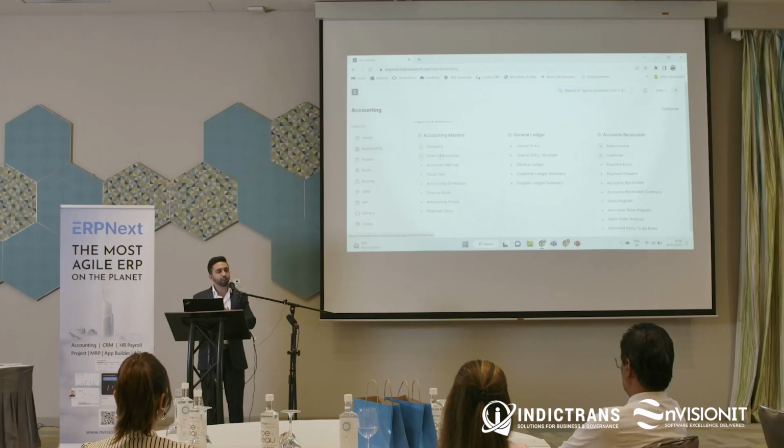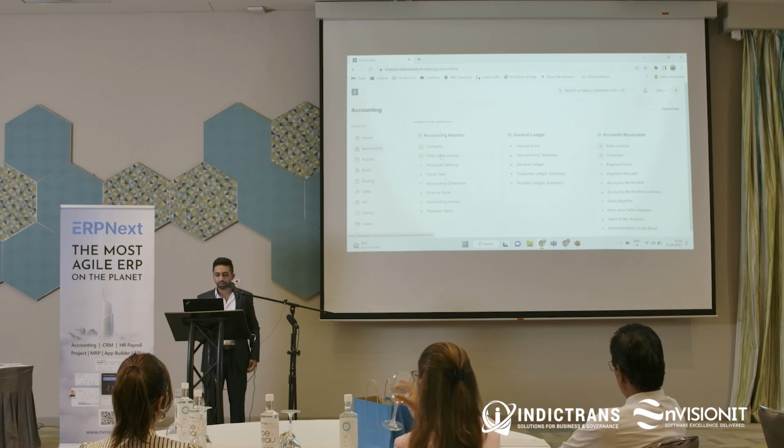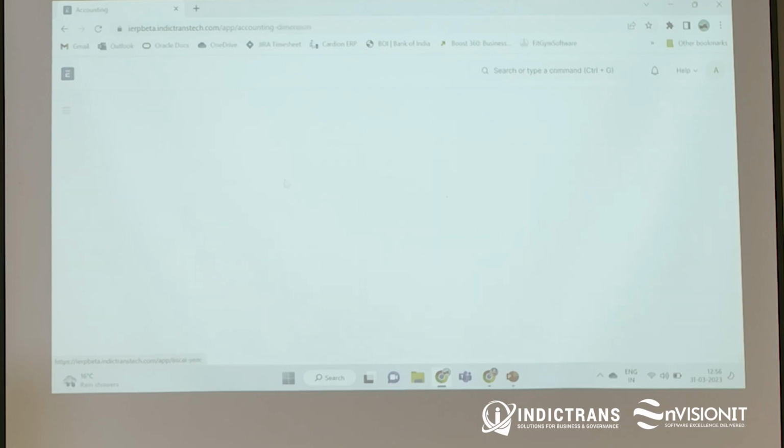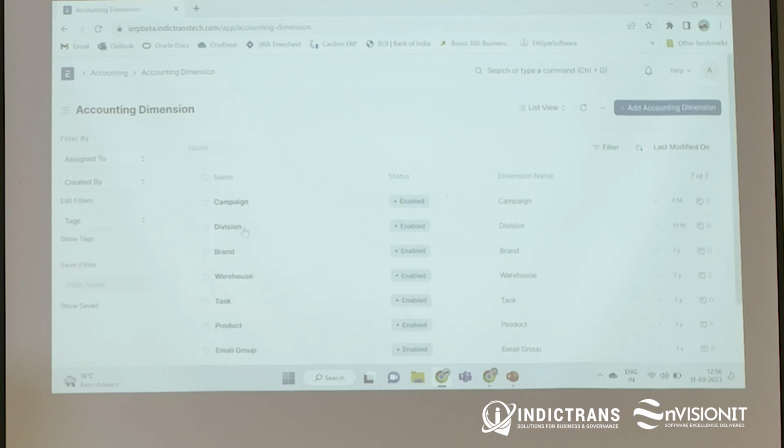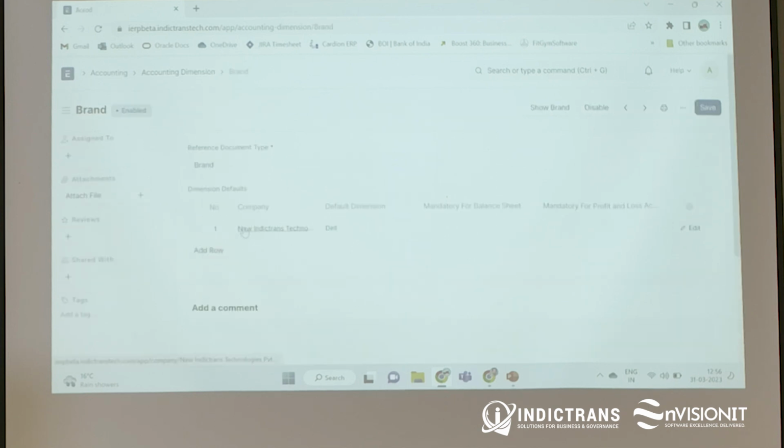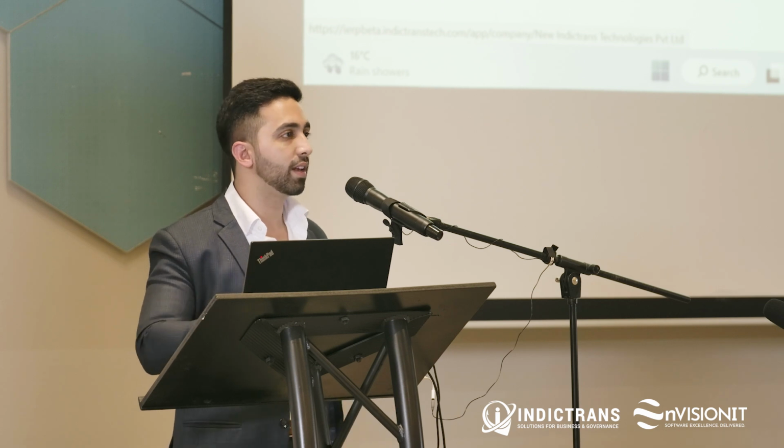So we've tried to get rid of that system where today if you're tracking maybe 5 segments and tomorrow you want to track 7 segments, without creating any future segment, you can simply come into the accounting dimension section here and you can go ahead and track segments on the go, right? So you want to track it by cost center and line of business and project and etc. You can keep building the chart of accounts as you move along, right? It does not follow any flex cube concept or any concept which restricts you in terms of accounting.